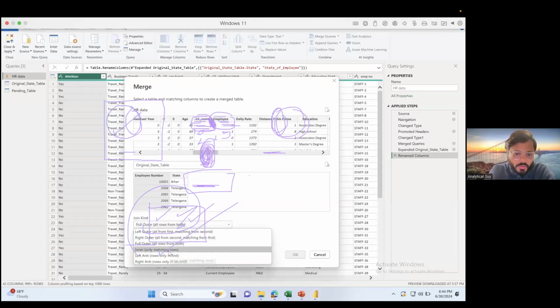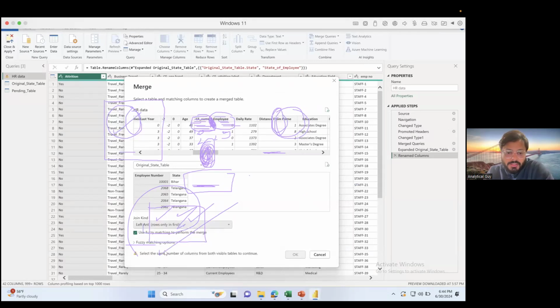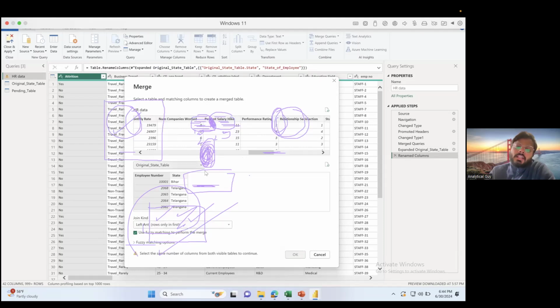If I go back to inner join, we have already understood it. So we have understood left join, right join, full outer join, inner join, and now left anti join. When we talk about left anti join, that is rows that are only in first. So if I click here, rows only in first. If we have rows in table A and rows in table B, only those rows will come which are in table A and not in table B, which are present only in table A. That is left anti join. And then there is right anti join, which gives the rows only in the second one.